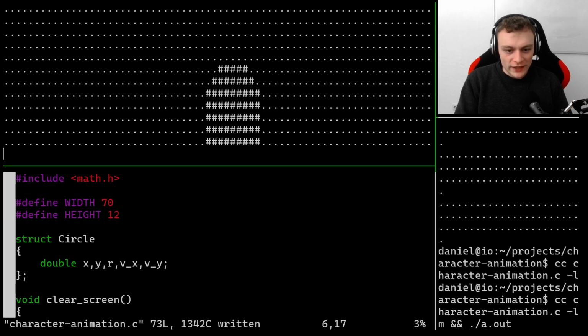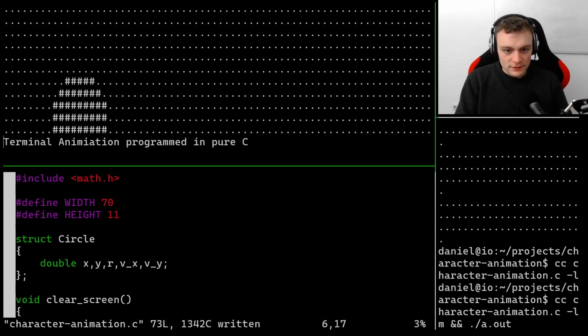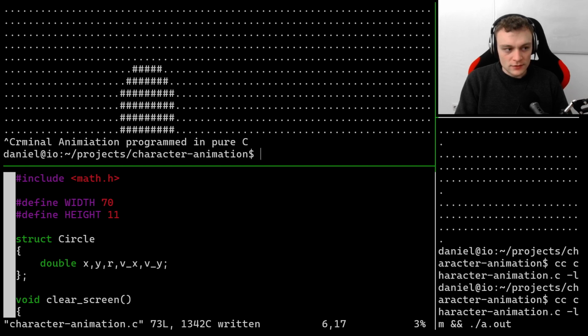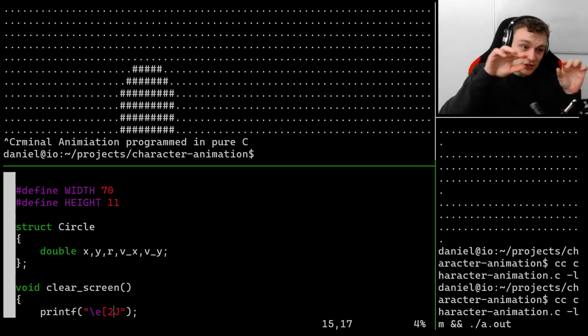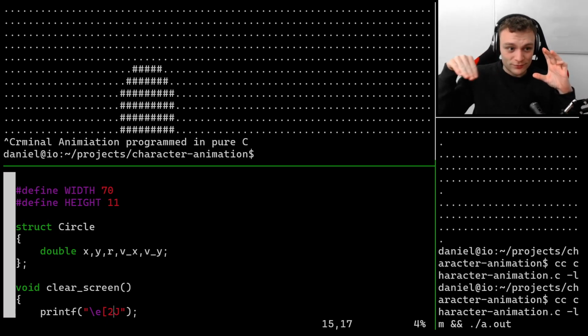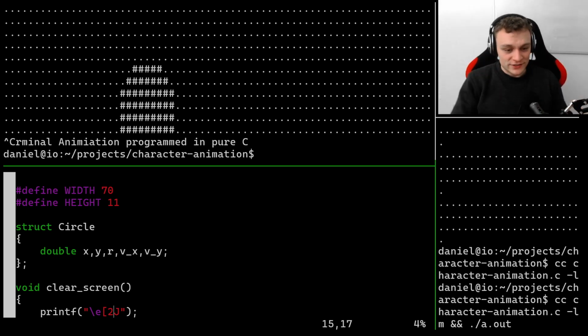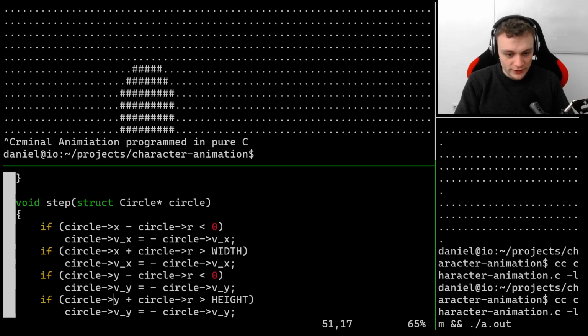I have no explanation for that. We have a height. I think the circle is initialized at a specific height of the screen, but that is already the bottom border, and because it's beyond the border, the circle speed is being reversed, and that's why it is wiggling up and down. So we can fix that as well by doing the following.